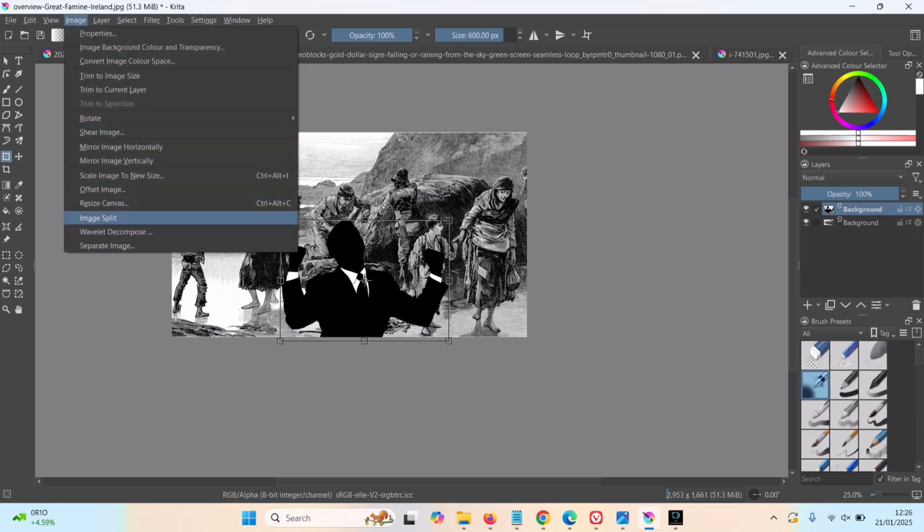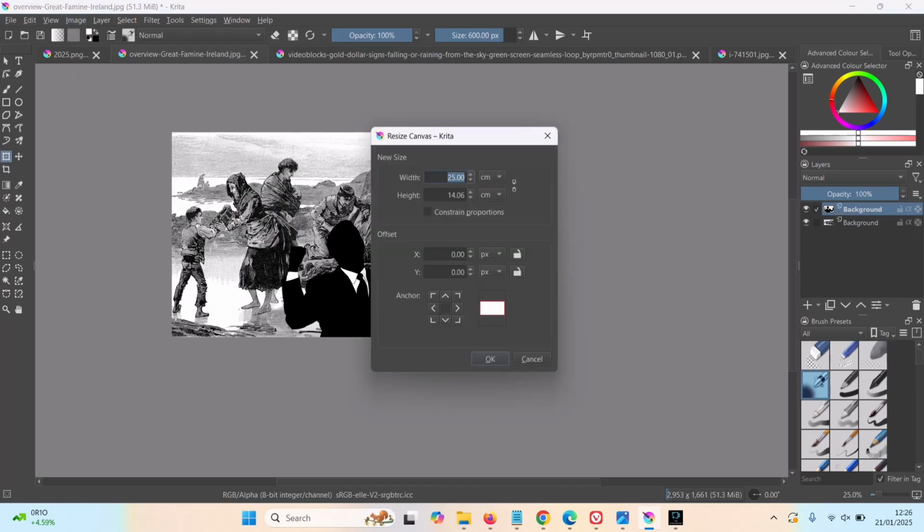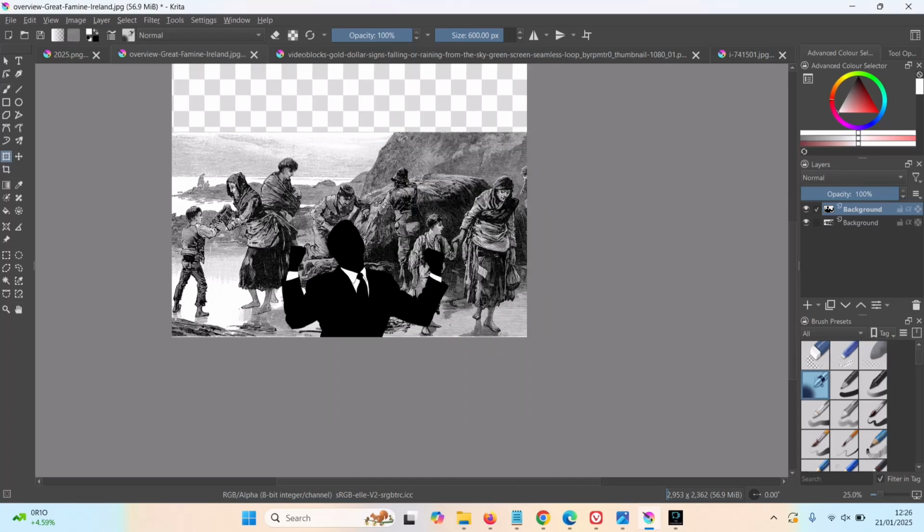So what I'm going to try, this may not work. I'll resize the canvas, but I want to have more at the top here. So what I'll do is press down here, press button, arrow down, and I want it to be, say, I'll try and make it 20 centimeters high. So I've got 5 centimeters to play with there, and this may not work. But what I'm going to do is kind of stretch at the top there. But this is like a very fine line drawing, so it may not work. So what I'm going to do is press Control and T over the selection and try and stretch it a bit.